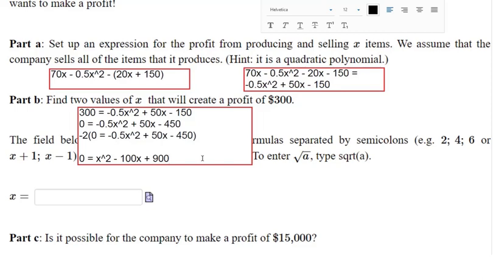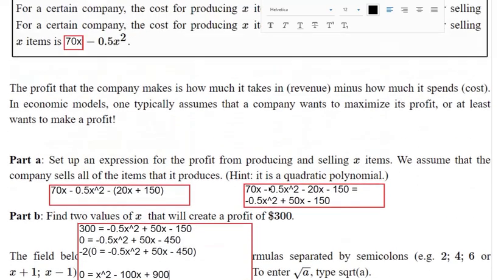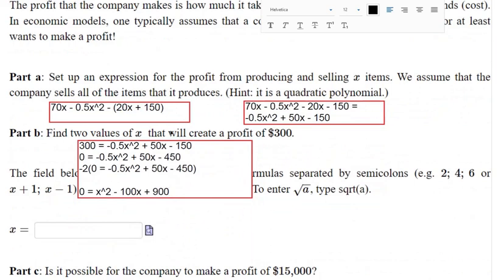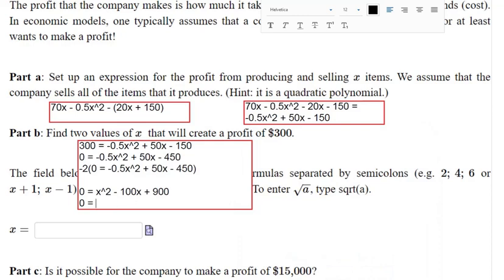That's going to be subtracted by 100x and then plus 900. So here's where you would try to factor. I don't know if I just changed it so that you couldn't factor because I made up my own numbers. But what you'd want to do is try to find two numbers and multiply it'd be 900, but add it to be negative 100. So they're both going to be negative. And if I try, I think mine can be factored. That's pretty funny because I just made up some random numbers, threw them in here, and I got one that can be factored. I'll show you what to do if yours can't be factored. But this can be factored because I found two numbers that multiply it'd be positive 900, but add it to be negative 100. Those two numbers are negative 10 and negative 90.